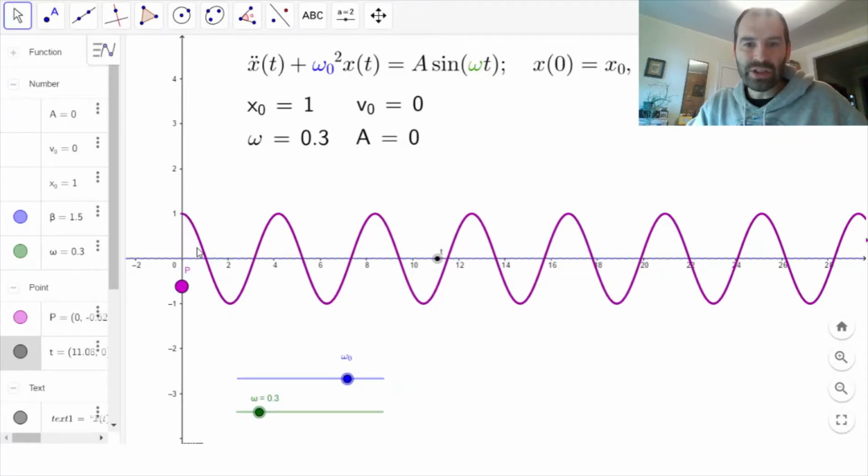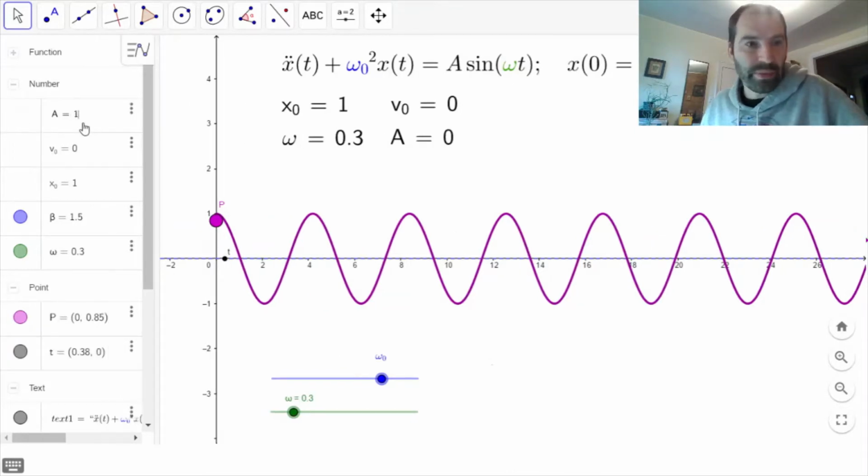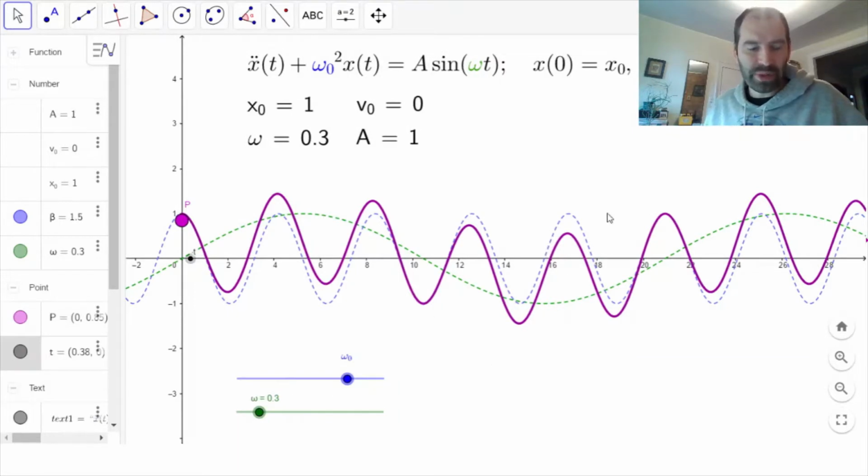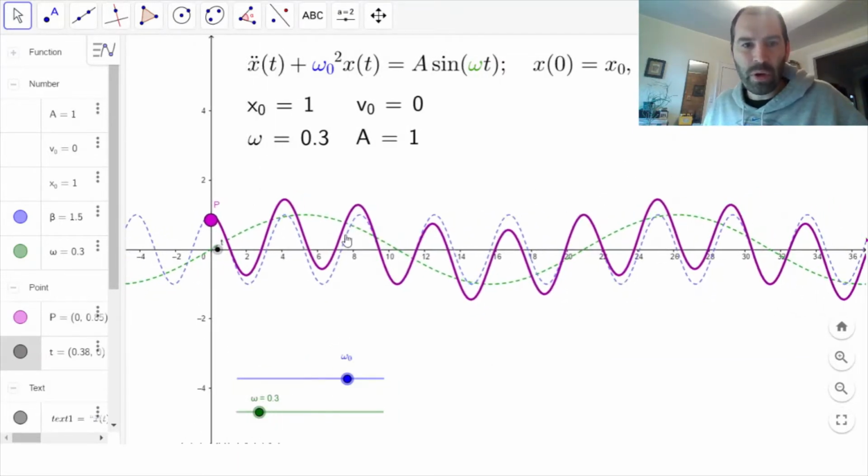Now, if I introduce an external force, if I make that coefficient A non-zero, so we have some external force. I have a sine up here; on the paper I wrote a cosine, but it's the same idea. You see what happens when I introduce an external force, the picture looks a little bit different. We don't only have the oscillatory behavior up and down, but the whole system's kind of moving up and down, like the center point of the oscillations is moving up and down. You can kind of see that in the curves I've drawn here.